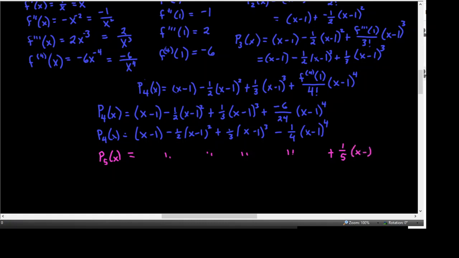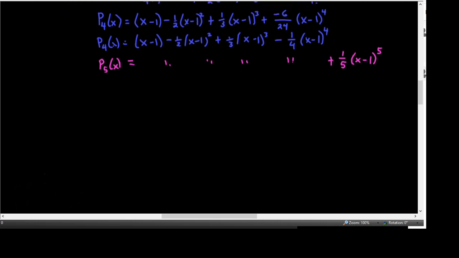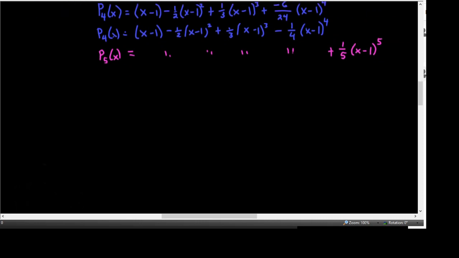Oops. Messed that up. Wrote a parenthesis when I meant to write a 1, (x minus 1) to the 5th. And that's why once you get enough of these done, we hope that we can see a pattern instead of having to go through all that work each time. Okay, next example.